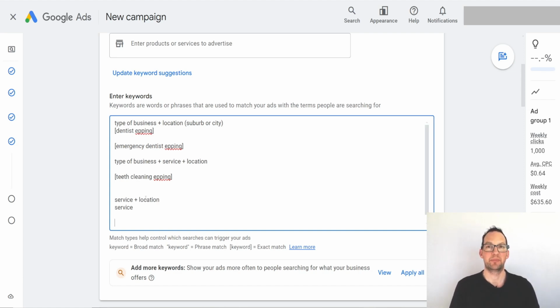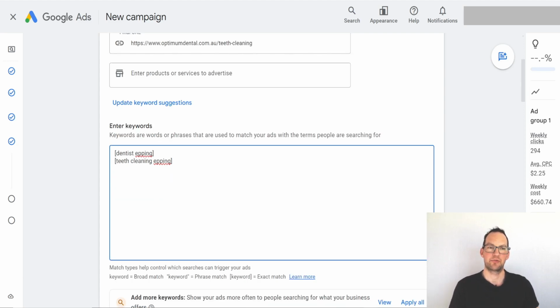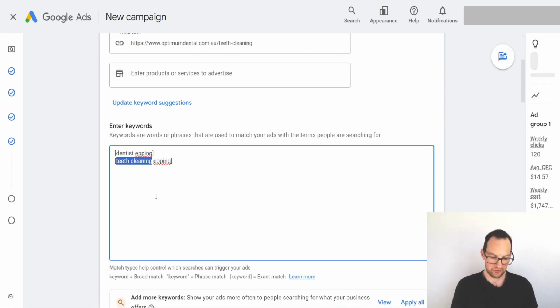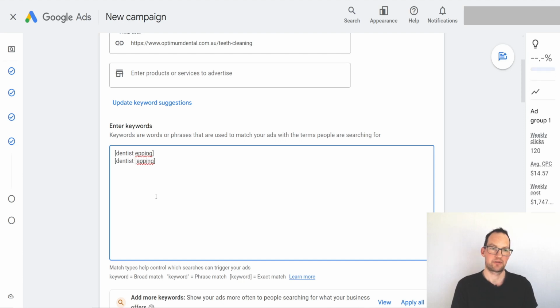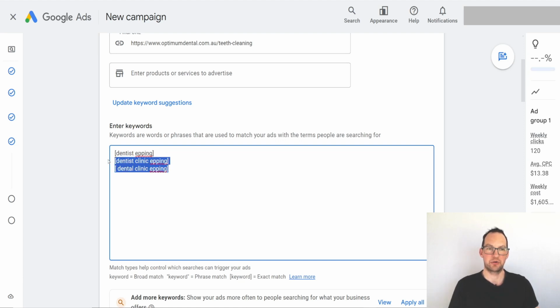And one more high performing keyword that we can choose is dentist near me. This search term here is particularly good for someone on a mobile phone. So if they're searching from their mobile, they'll type in something like this. And this is going to be good for phone inquiries and a good converting keyword. Because we're focusing on general dentistry, we'll just choose a few other keywords. So dentist clinic, Epping, dental clinic. In reality, even though we've got this one set here, these terms probably would show up on Google anyway without you having to enter them.